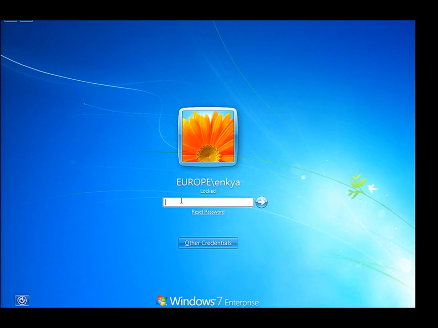So in Dynamics NAV 2013, a new feature was introduced called page testability that wanted to achieve two things. First, to be able to access the functionality the same way the user does when you're writing a test. And secondly, to achieve high code coverage, because some of the code actually resides in the page objects. Prior to this release, it was impossible to access that code programmatically. It could only be run by the user, so we missed some parts that could be tested.